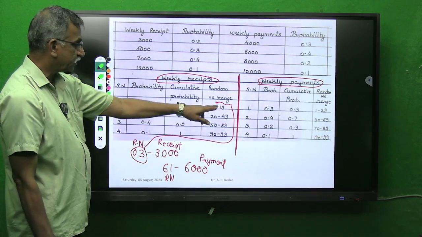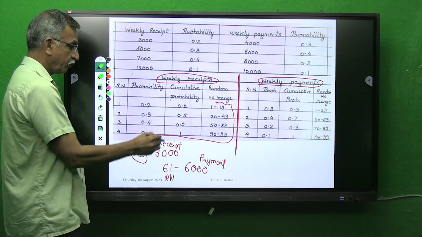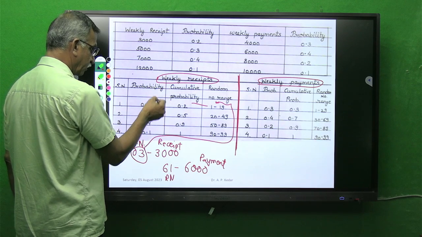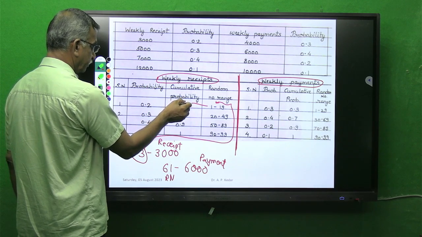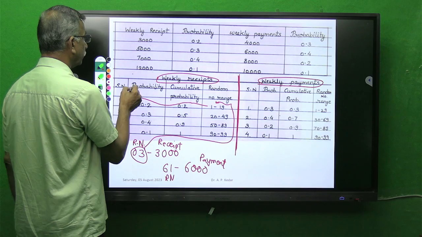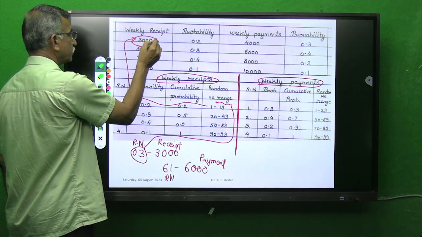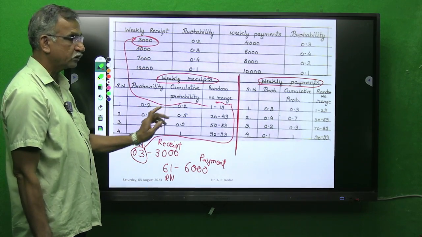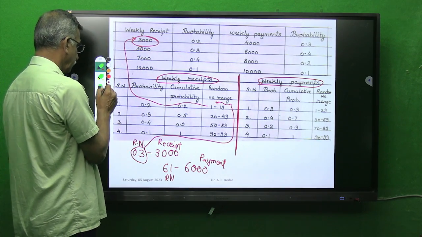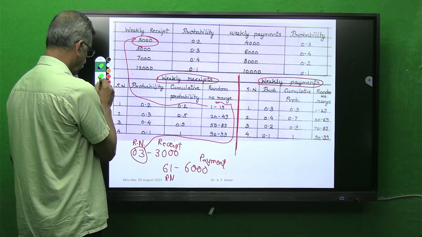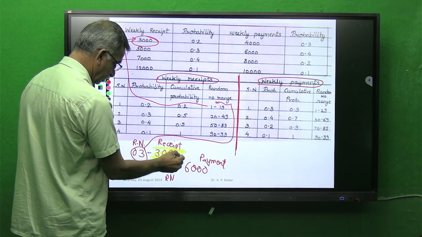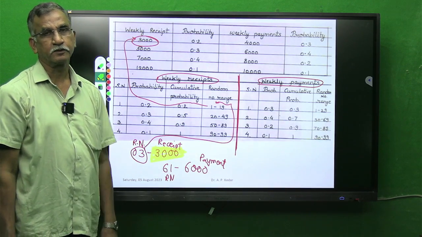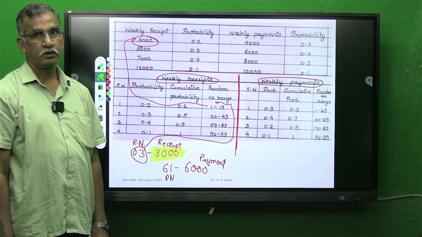Now its location is decided, it is the first row, and for this same, see here, you can add a column over here also, or this is the value pertaining to the first row, and for the first row it is 3,000. It is 3,000 for the same probability. So that is the reason why we chose the value as 3,000. I think the explanation is clear. Clear? Yes or no?